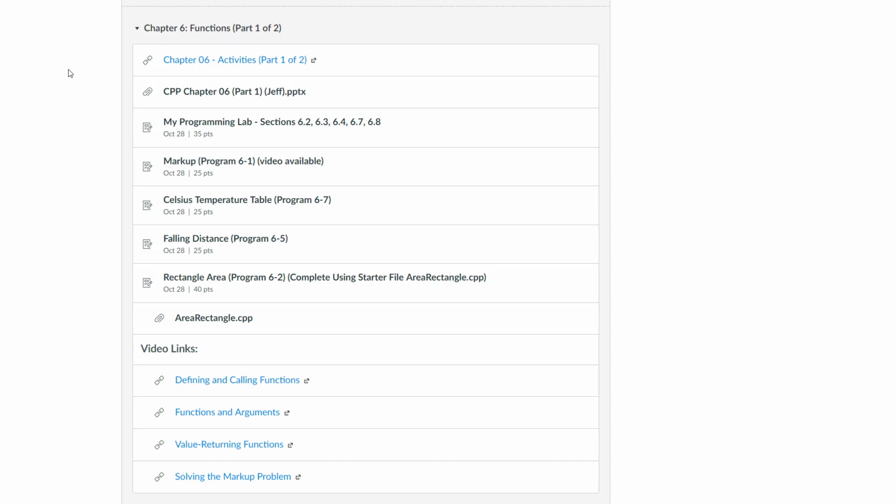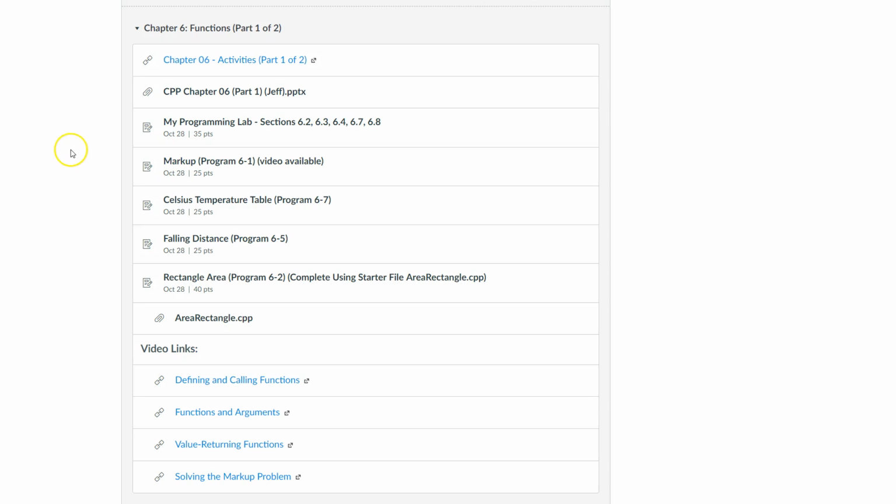All right, so here we go with chapter 6, which is all about functions. You'll see that we are back to a 2-week format, so we'll give you a chance to play with the first roughly half of the chapter and write some code this week, and then we'll add some more things in next week for the second half.